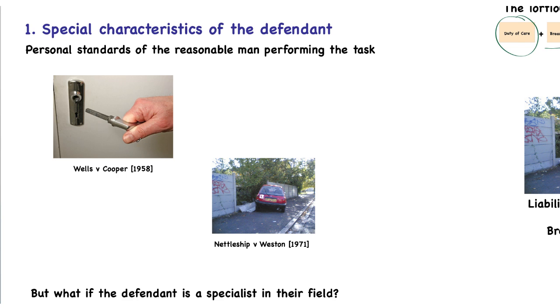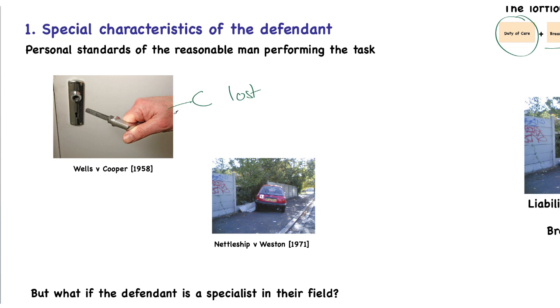But he wasn't judged necessarily against the standards that would be expected of a professional carpenter working for reward. He was judged against a reasonably competent carpenter. That's because this was the sort of job that a reasonable householder might do for himself, and therefore that was the appropriate standard to which he was judged. The standard of care required is the reasonably competent person doing the job in question. In this case, by the way, the claimant lost.